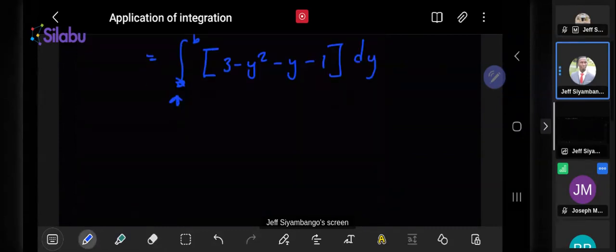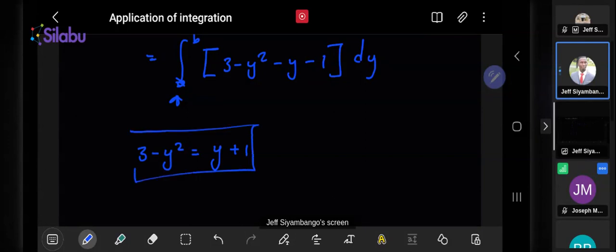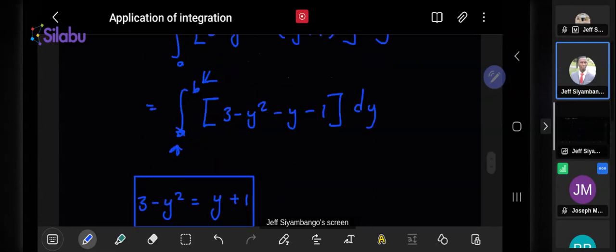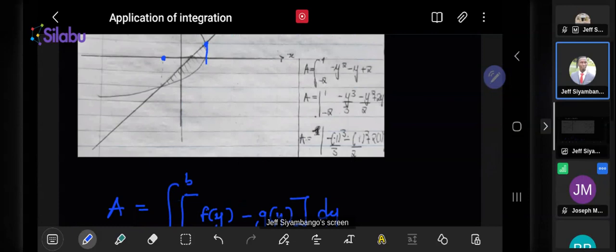Because it's when those two curves are equal, we end up with the curve being equal to the straight line y plus 1. So of course from here, solve this quadratic to find the two values of y. The smaller one among the two will give you the value of y here. The bigger one will give you the value of y at that uppermost point here. Okay, so any question there?